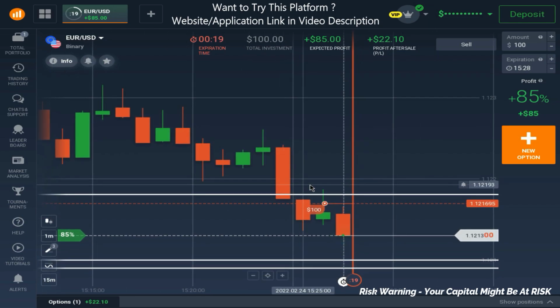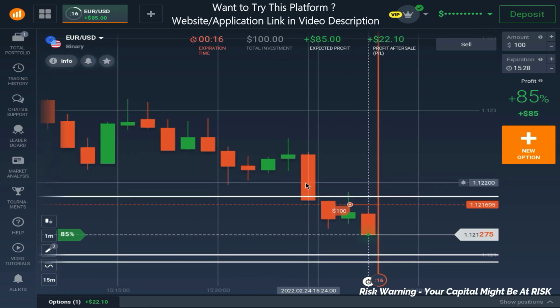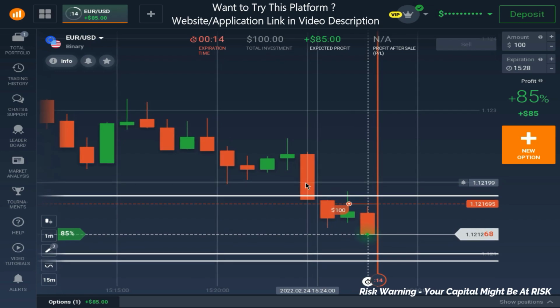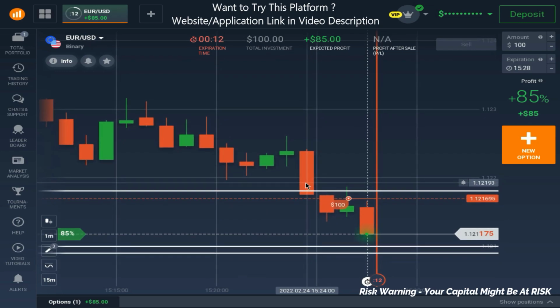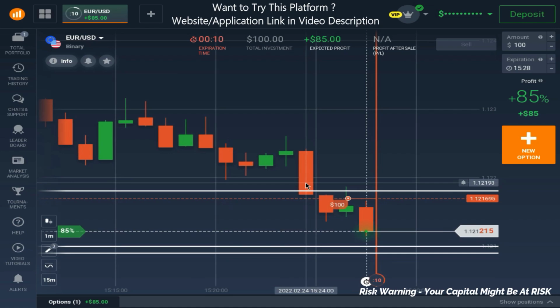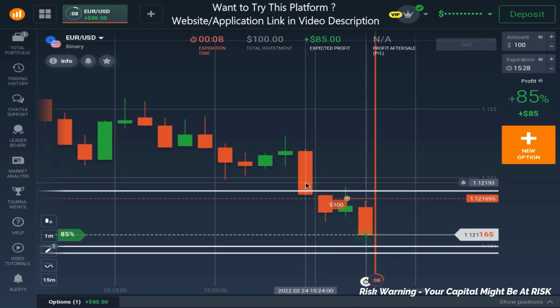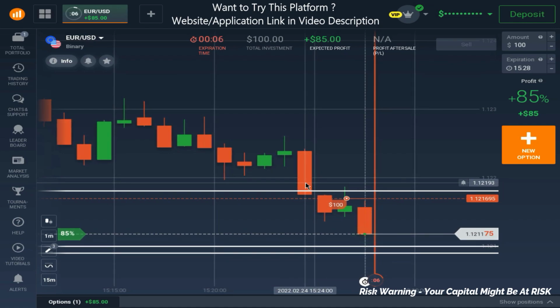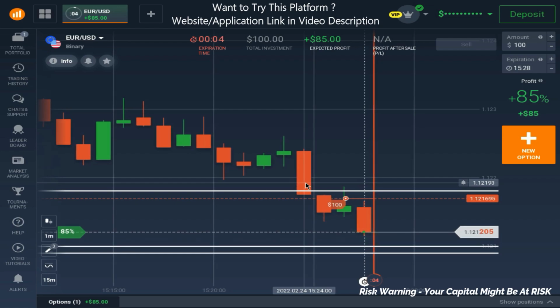I took one trade which we lost. It was against the trend, and that's why we can say that even after getting a little bit of confirmation, we still lost the trade because we were trading against the trend. So try to take trades in the direction of the trend if you don't understand the chart that much.